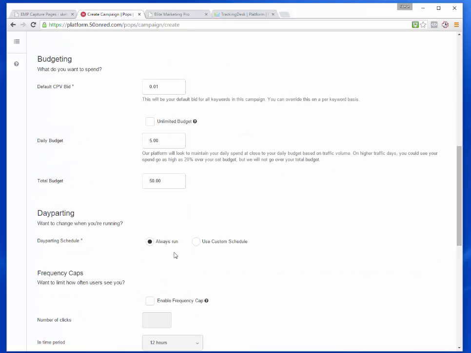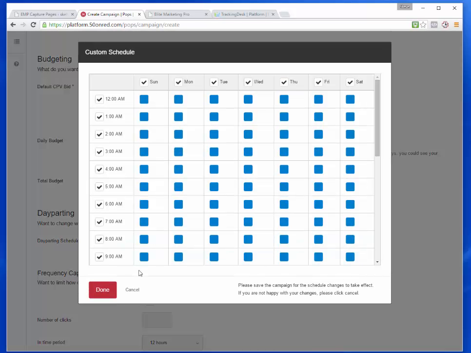Day parting here, this is where I want to set up a custom schedule because it happens so quick when you do run of network. If you choose all the time, as soon as a new day starts at midnight, it'll go through your budget. And so you get all these night owls that are on the internet seeing your ads, which there you got to think a little bit, what is your campaign, what is your niche, who are you targeting, and kind of what time of day do you want to be targeting them. So I don't necessarily want to be targeting people at midnight.